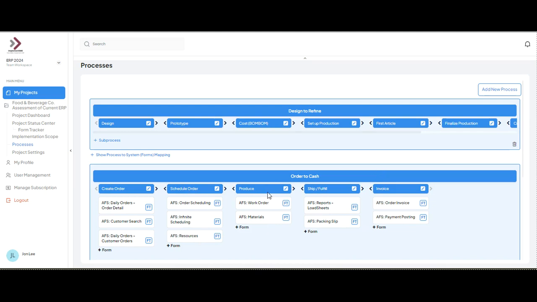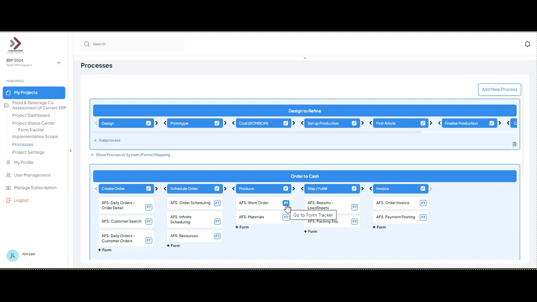If there is a process gap in, let's say, the produce sub-process, which means that the order to cash overarching mega process cannot be deemed as ideal because one of its key parts is not working as it should, we'd want to jump in and see where and why the produce sub-process isn't being properly supported.